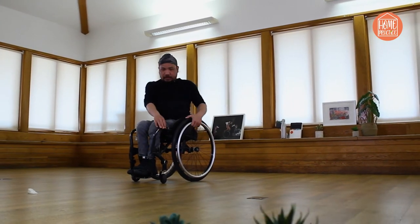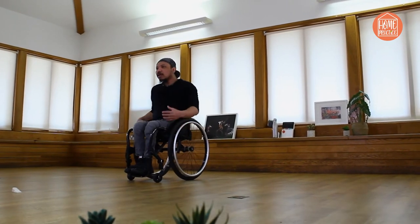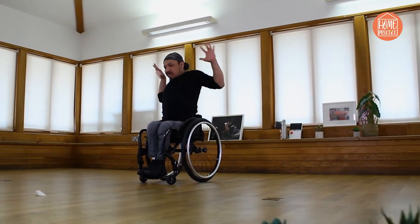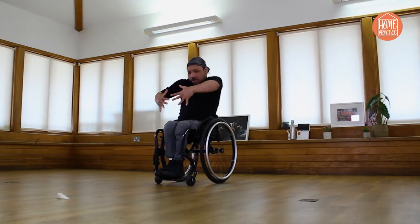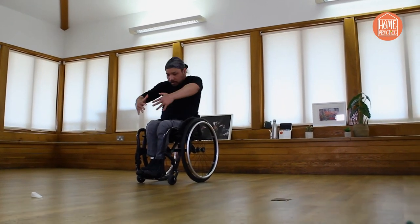Facing forward, Nadenh draws a small circle with his shoulders, followed by a bigger circle with his hands on his shoulders. He immediately finds a C-curve with his spine and arms as if he's hugging a beach ball. He then opens his chest to the ceiling, with his arms out wide, then back to a C-curve.